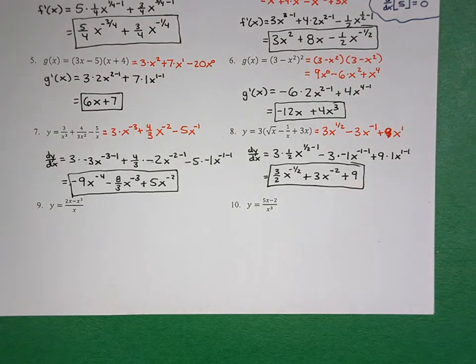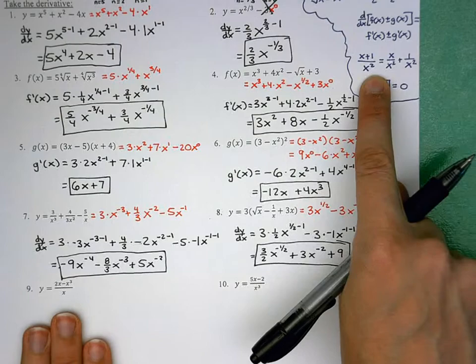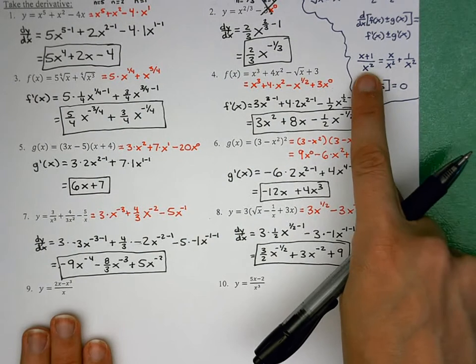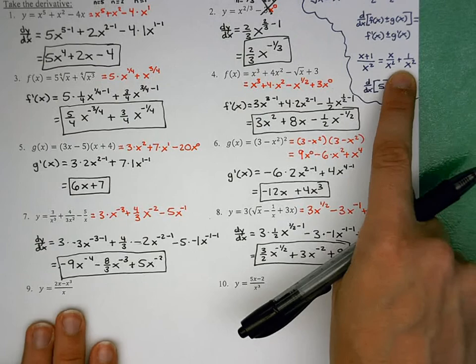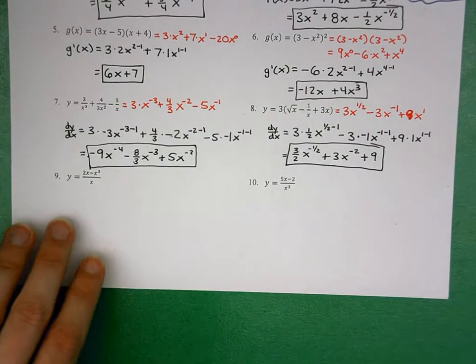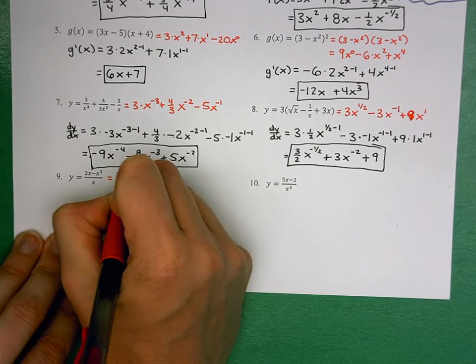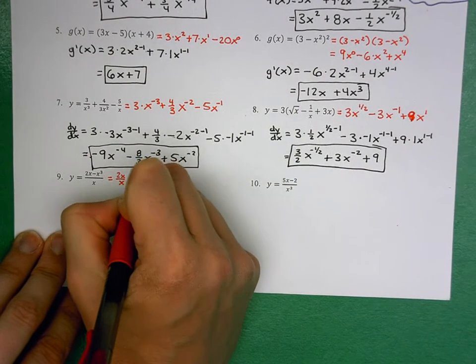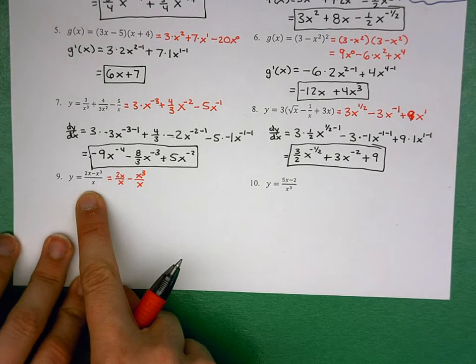Okay? So number 9, we have our 2x over x minus x cubed over x. And I say it that way because, again, one more time like we reviewed in our prior unit, and at the beginning of these notes, we can split a fraction to get rid of the division, right? So we're going to do that. It's going to be 2x over x minus x cubed over x. And next year, as I mentioned earlier, you will learn another derivative rule where you don't have to walk through this process.